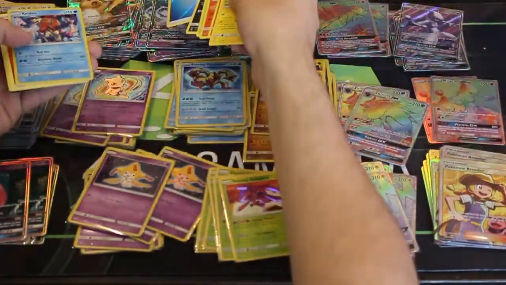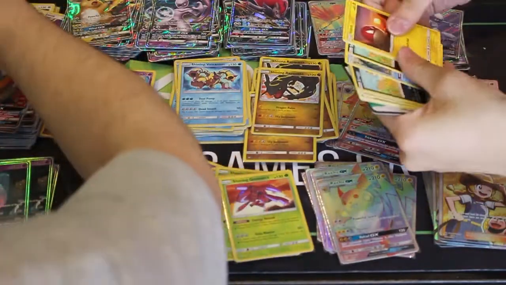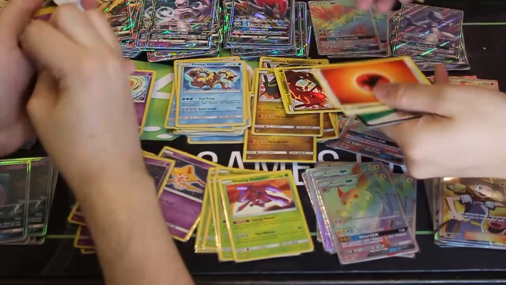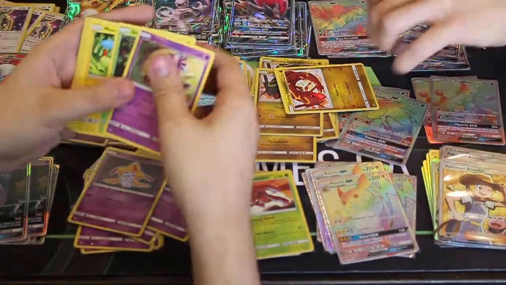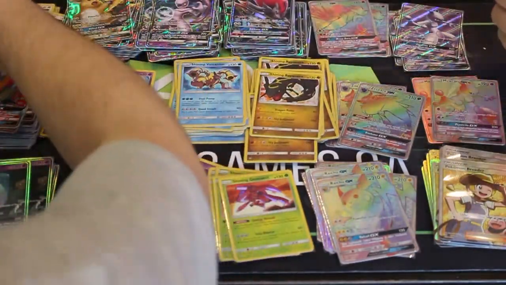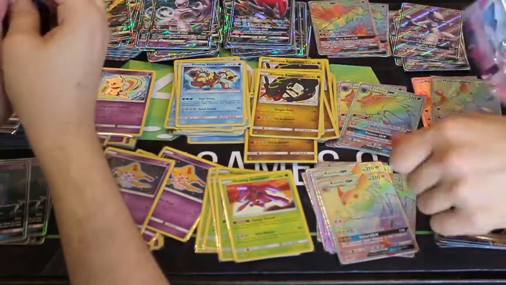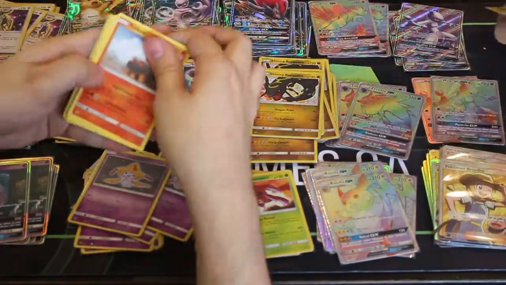Exactly. There we go. Another water energy. Very nice. Another giant water shuriken. Exactly. Another shiny Rayquaza. That's what matters right there. That card looks incredible. Along with that Zoroark. Oh yeah. Just side by side.